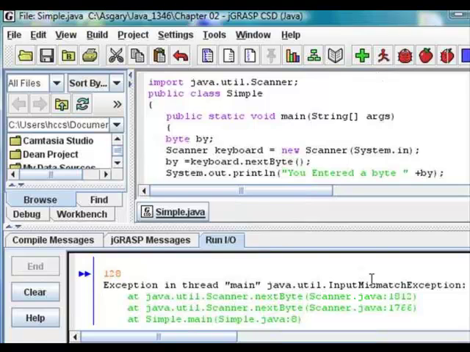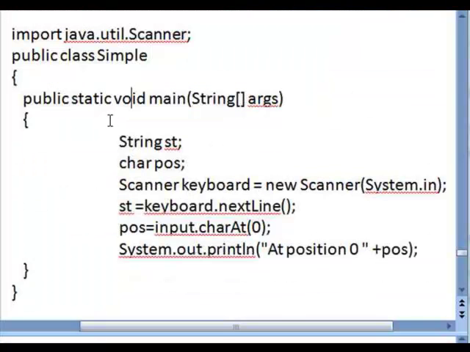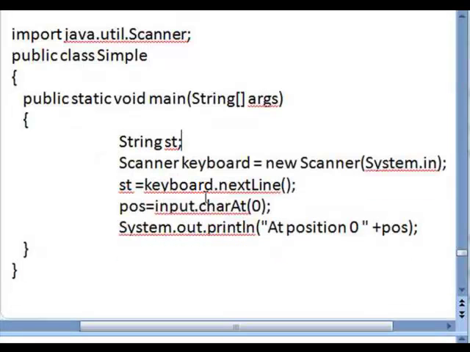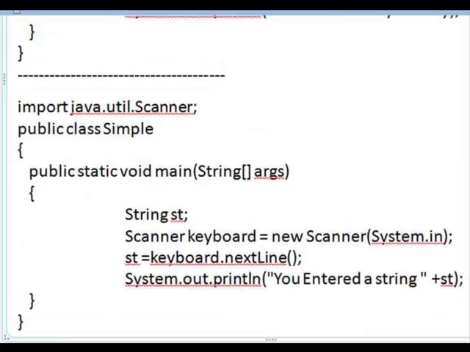The next example we're going to do is that we try to read a string from the keyboard, and we declare a variable str using the class String. Here we don't need this variable. Let me remove this one from this example, and I think we don't need this position either. This is the wrong example, but in this example, as we said, we're reading a string.